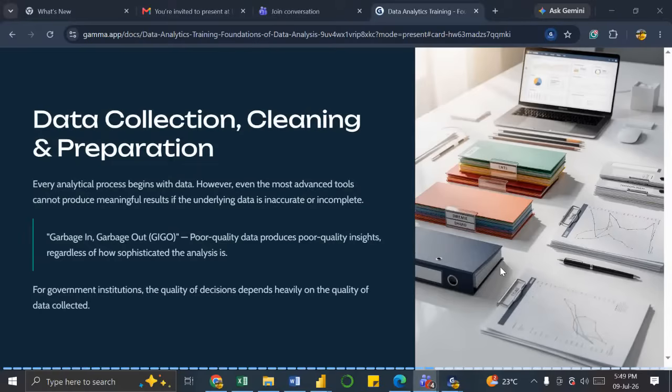Then we looked at other features such as sorting and filtering, which are used to organize and retrieve relevant information. We also looked at conditional formatting, which is used to identify trends, patterns, and exceptions. We looked at data validation, a technique that helps in improving data accuracy and consistency during data entry. Then we looked at pivot tables, and we said that pivot tables help us with doing quick analysis. Yeah, and we did an example. Then we looked at charts, and charts are used for visualizing your data.